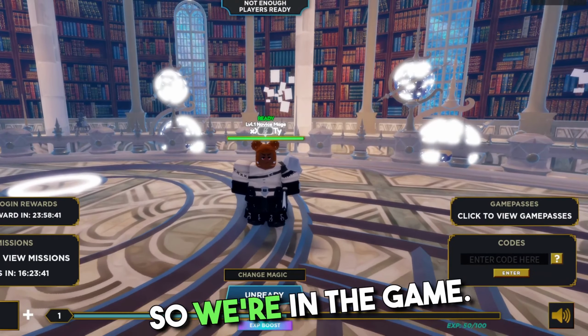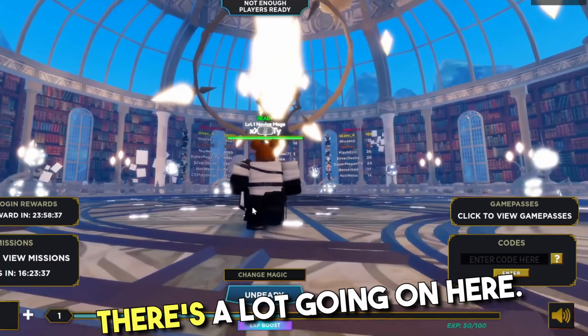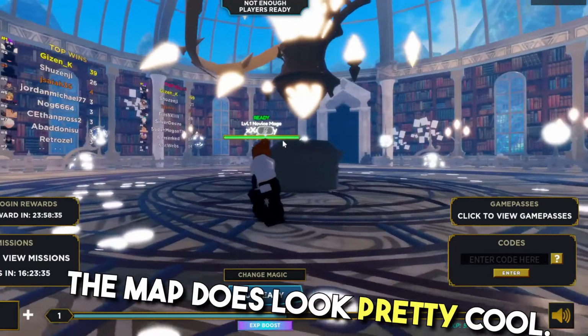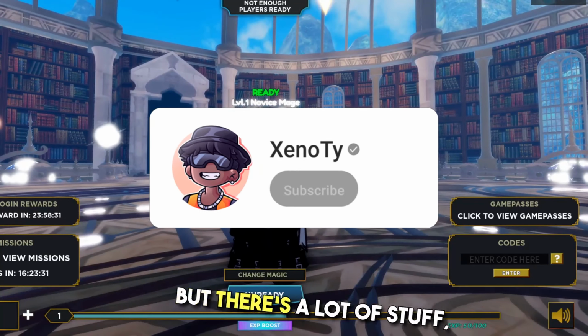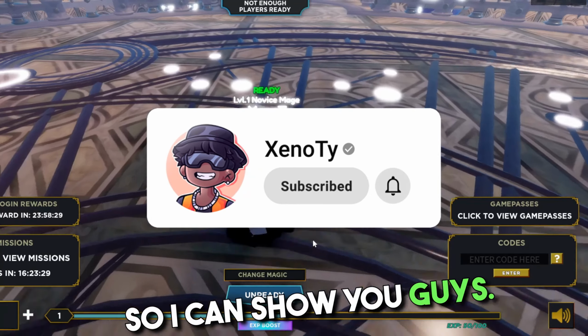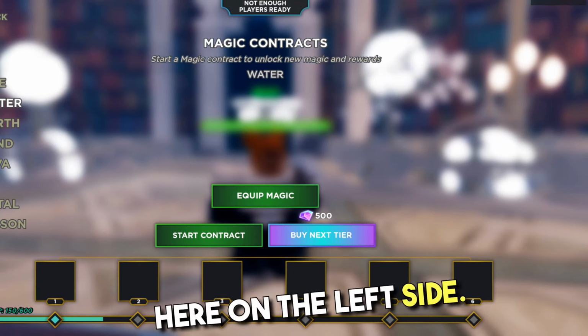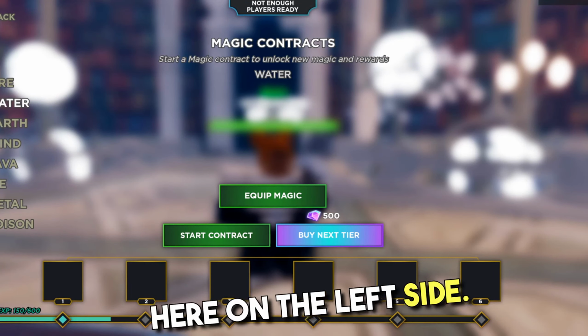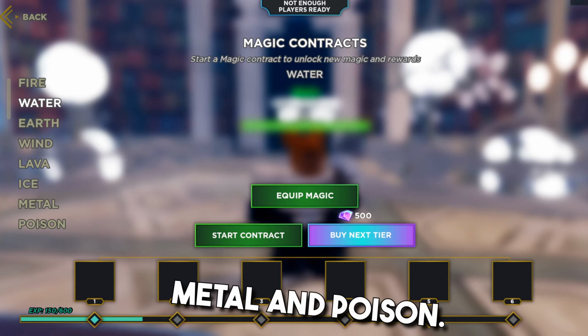All right, so we're in the game. As you guys see, there's a lot going on here. I'm not gonna lie, the map does look pretty cool, the pre-game lobby. But there's a lot of stuff that I can show you guys. Let's go ahead and first change magics. These are the magics over here on the left side. Let me fix the screen. There we go. Fire, water, earth, wind, lava, ice, metal, and poison.